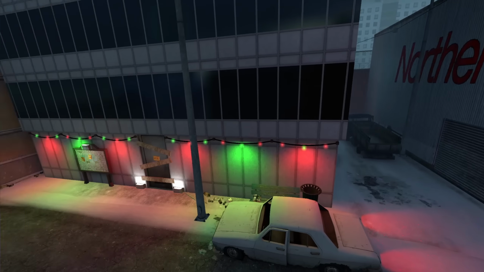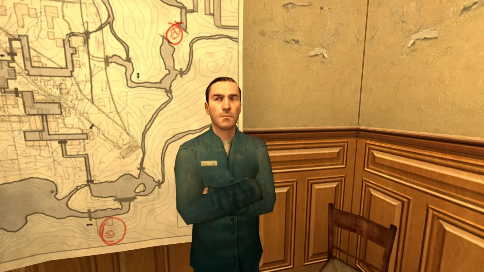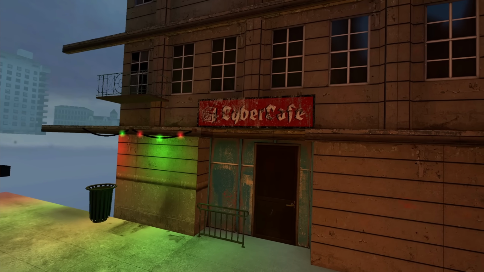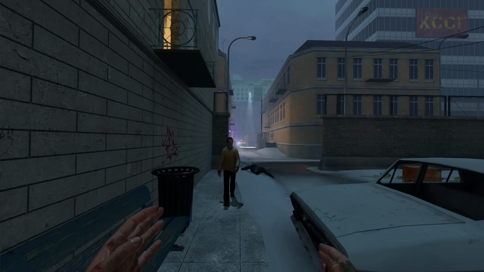Lucas is probably hiding. Dude, the fact that they have the cutscenes, like, Northern Petrol Station, is cool too. So, we need the key to the garage door, which obviously none of us have. So we need to go to Cyber Cafe. We gotta go and get some from there, and then we can go and open the garage door, because we don't have a key yet, and we need to go and get it. Alright? Sounds like a plan.